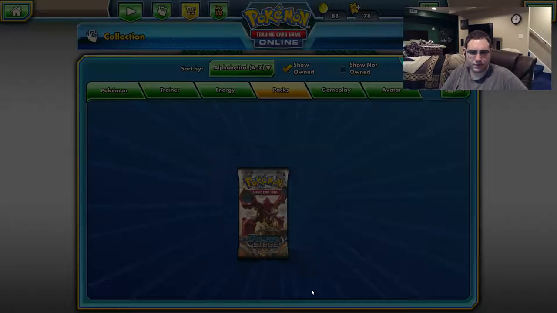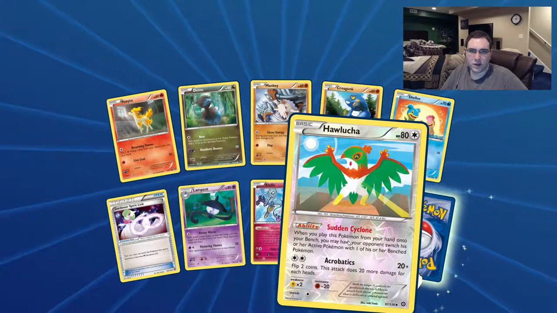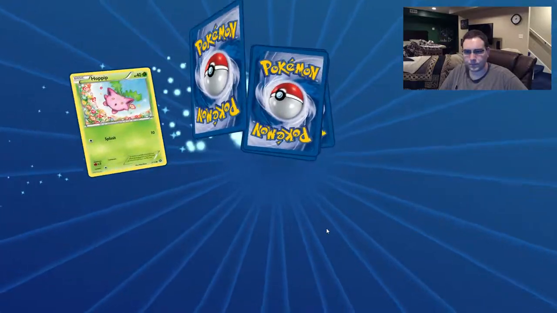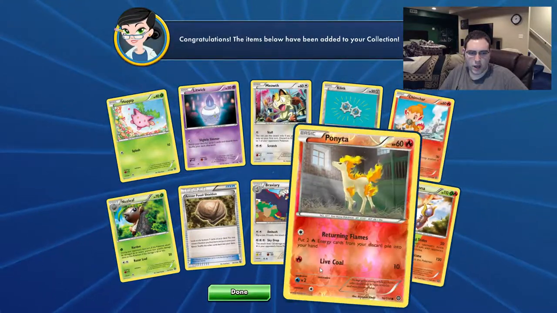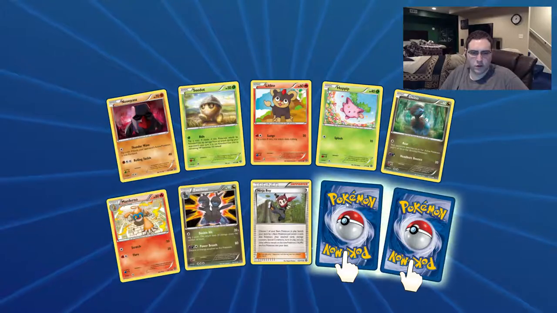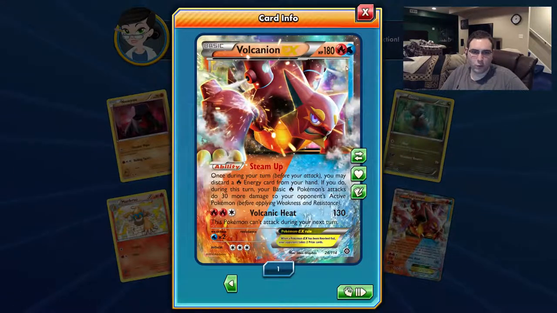Infernape, nice. Ponyta, Mankey, Shellos. I know, Ian, I know you hate these, and so do I, so you're not alone. Shiftry! Hoppip, Chimchar, Volcarona. Come on. Ninja Boy, nice. Armado. And a Volcanion EX, finally. Something good. Something playable out of the ultra rare spot.